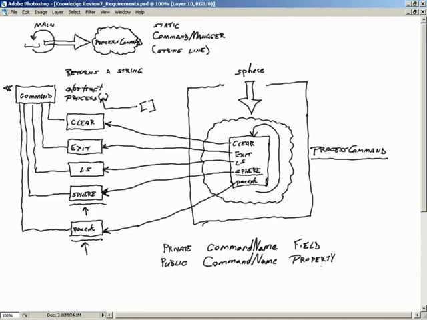Next, we're going to need a constructor that will allow us to set the command name when the class is instantiated. So we'll need a public constructor. And I'll just go ahead and write the constructor's name down, command. And it's going to need to take in a single parameter of type string.